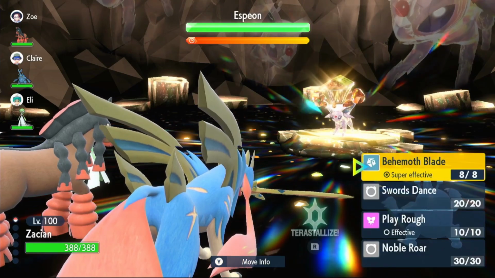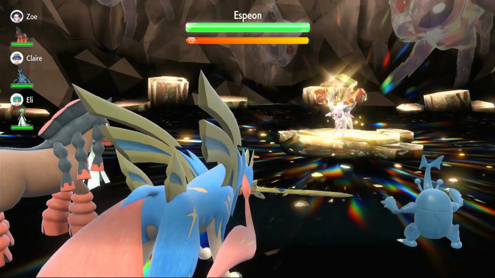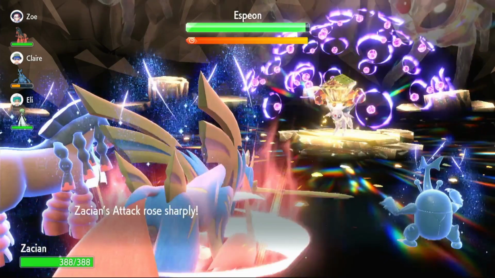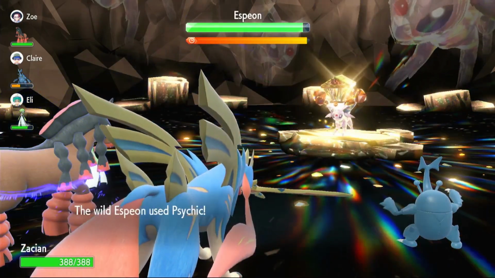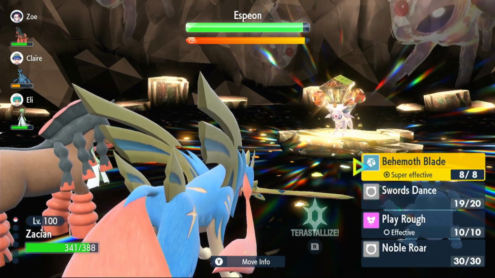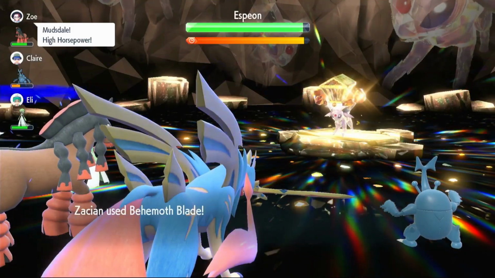So our ability activates. We are on +1 attack, and we are going to use Swords Dance. We did the one-shot, so I'm going to show you what I usually prefer to do here. So we just use Swords Dance once and get on +3 attack. Pretty much resist everything because we're a Steel type and a Fairy type. We're going to use Behemoth Blade now. This is what I like to do next.